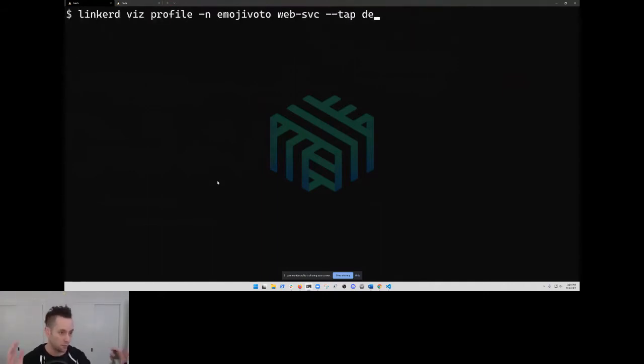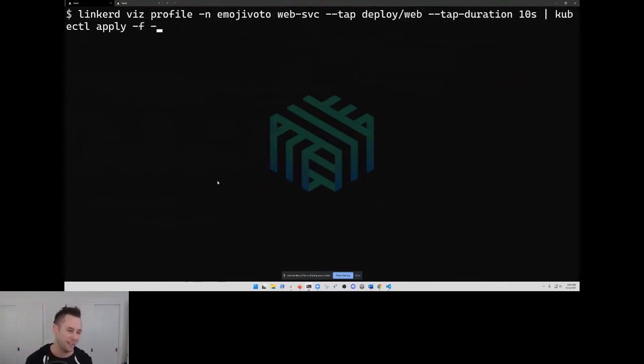Right, so that's good for our protobuf files and the apps that we have it. But in our case, web service, it doesn't have a Swagger file. It doesn't have a protobuf file. It's just kind of a very simple web API that we wrote specifically for the demo application.